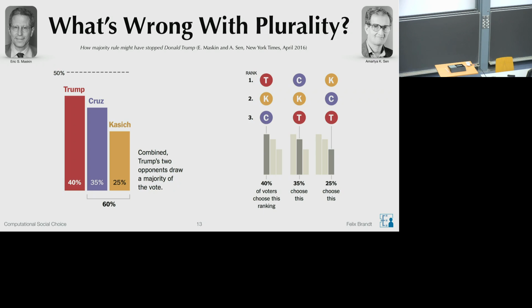Because if we take into account all the preferences of everyone, on average, Trump is not the best ranked candidate, and it's actually Kasich. Okay. Another good point. If you look at the average ranks here, it seems like Trump is not doing very well. Maybe it's not completely obvious at first sight, but you can compute something like the average rank for all the different candidates, and then Trump should not be selected.